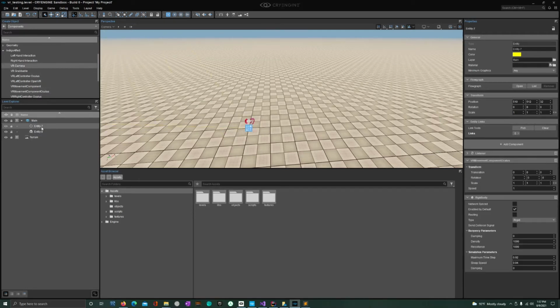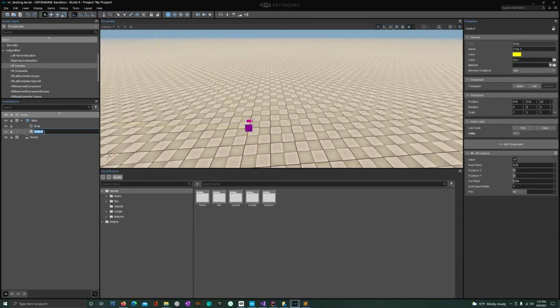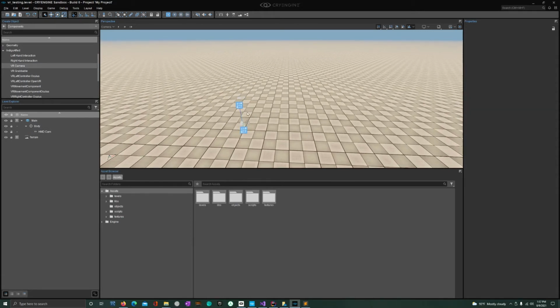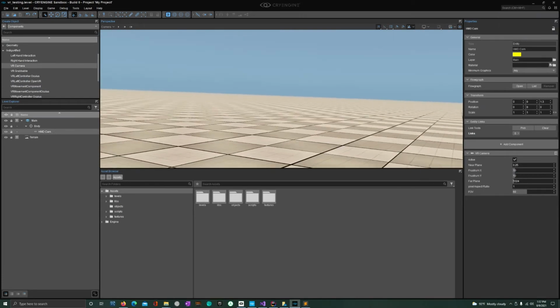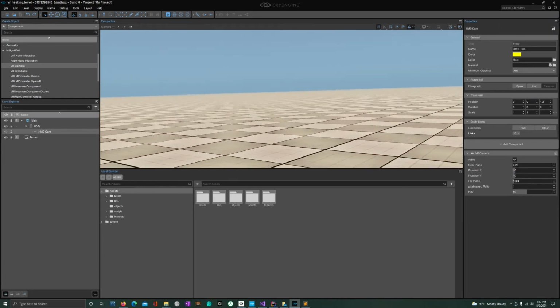And this is important, make sure you name this body and then you name your camera HMD cam. No underscore, it's HMD space cam. And then link it to your body. Since it's relative, I'm going to be 1.3 meters high. And look at that, we're moving now. We are up and going. You are officially a VR developer, congratulations.